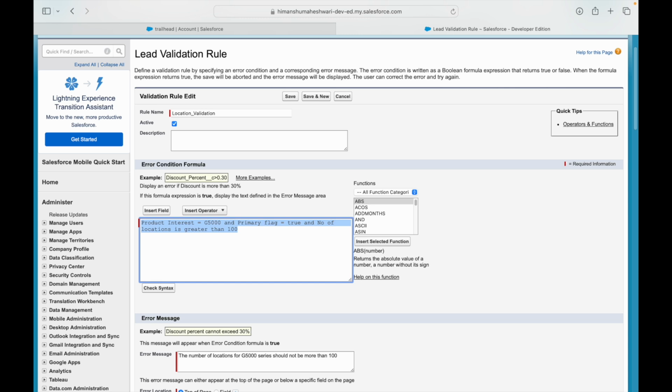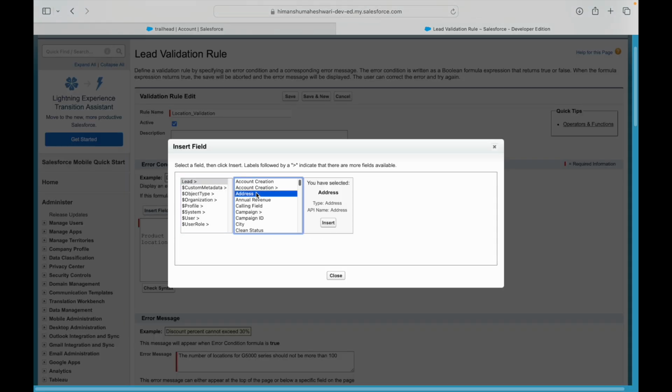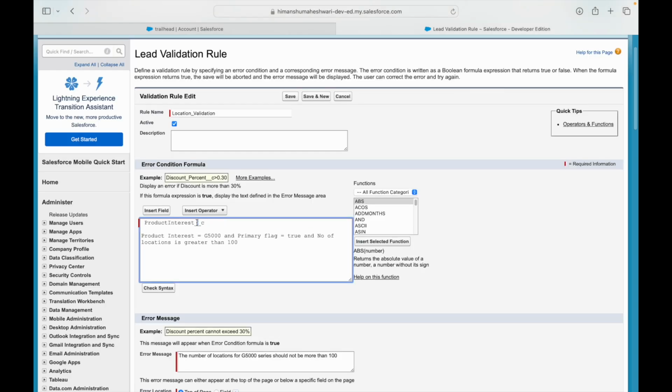So if these three things are true is where my error condition meets and I need to throw the error. So now let's bring our fields. This is how we have written it in English. Now let's give it in Salesforce's own language. So I'll just go to product interest. I'll get this field, and this is a picklist field, remember? I'm saying G5000. What do you have to do? Either use ISPICKVAL or TEXT. Awesome, you are learning. Great. TEXT or ISPICKVAL, this is my first condition. And do you want to surround it already with the AND function? Yes, let's do it. We are very clear on that. So I'll put the AND condition here. Okay.